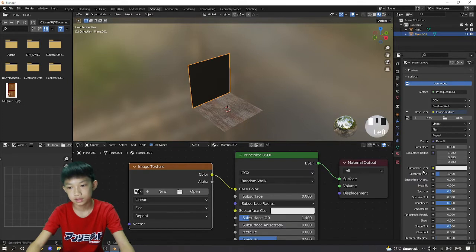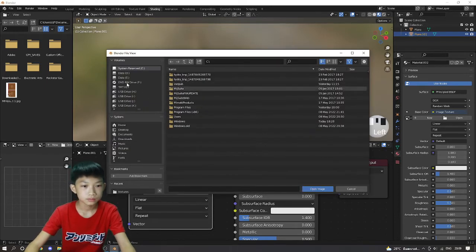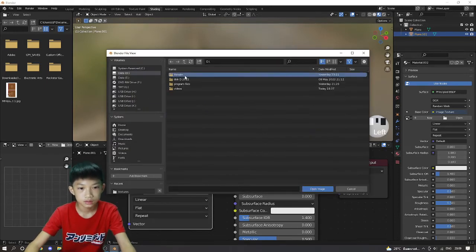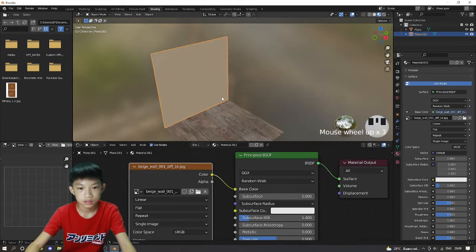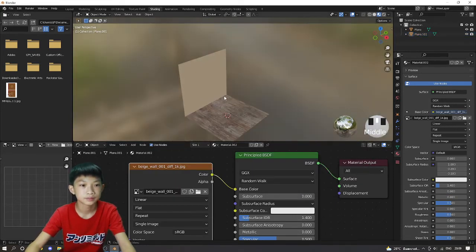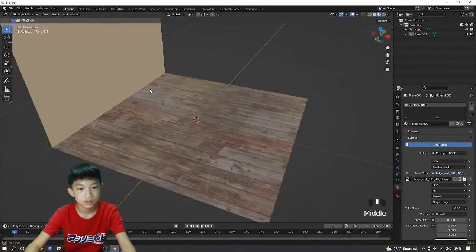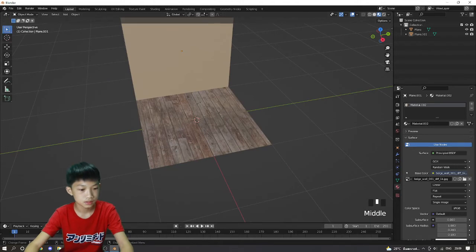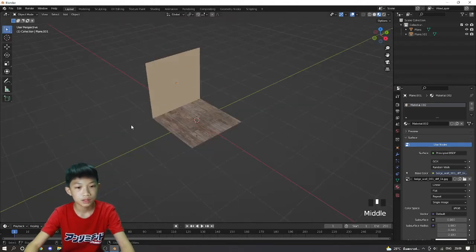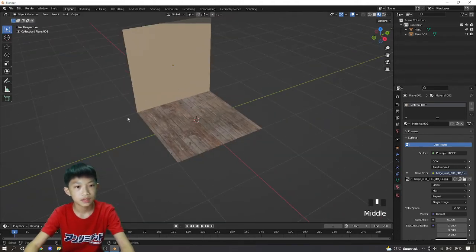That's where we click the yellow circle, and then do the same thing, open, and go to where you save your texture. So now I got it. So now there's the 2 ways you can set up an image texture. Now there are 4 images as we saw. We can do that is for making PBR materials.